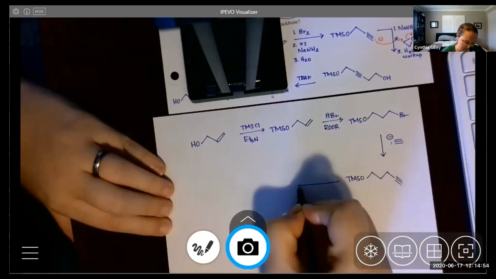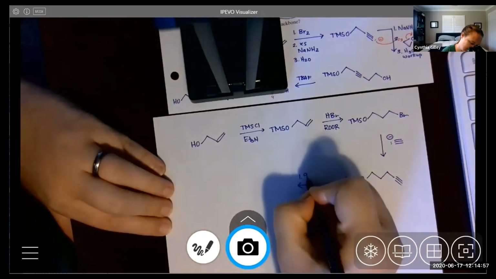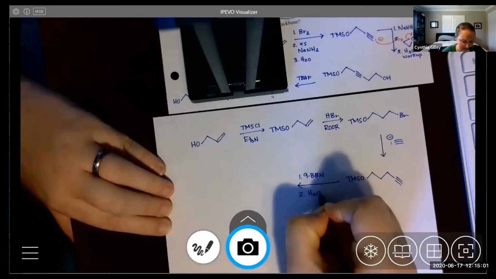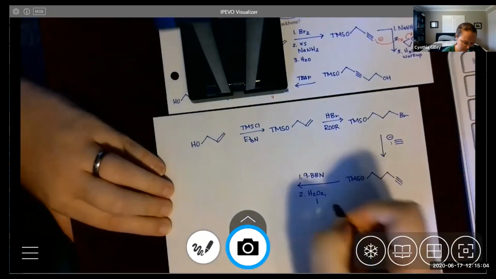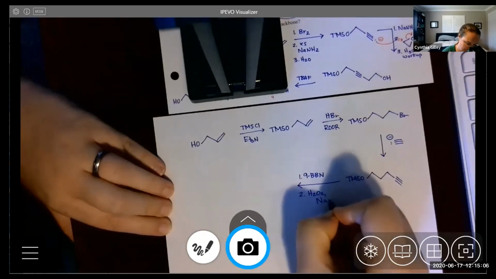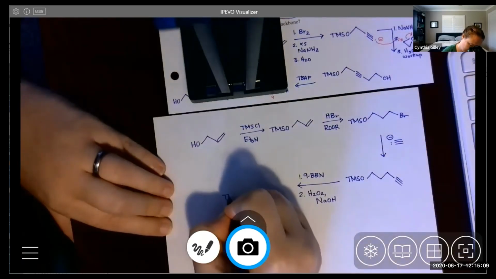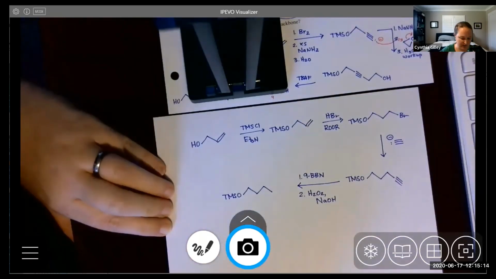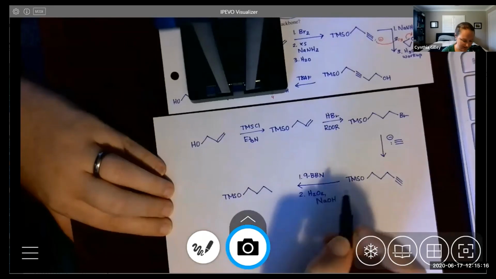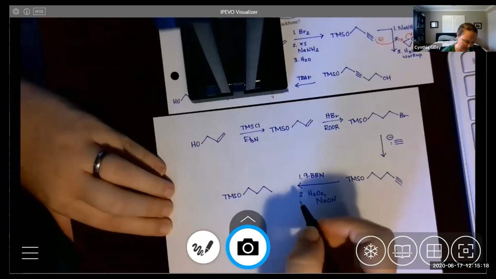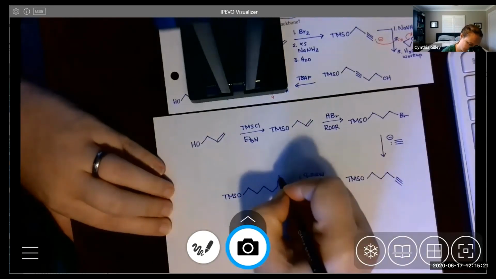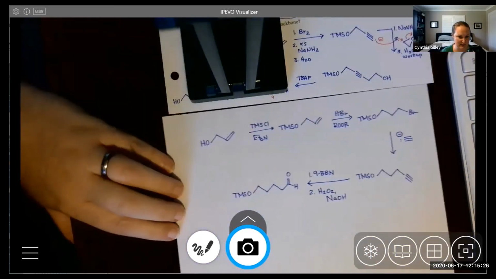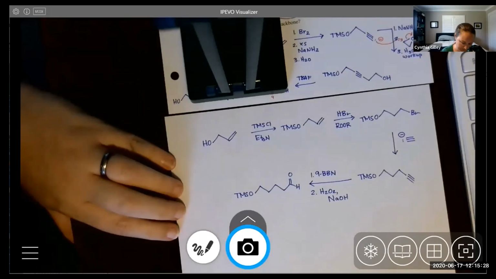So he didn't write the hydroboration reagents. I don't know why he went boring. Usually with an alkyne, you write a bulky borane instead of BH3. So that one does the anti-Markovnikov hydration, which leads to an enol, which then tautomerizes to the aldehyde. This is a review reaction again. Remember, there's lots of reactions from the first semester that you still need to know.